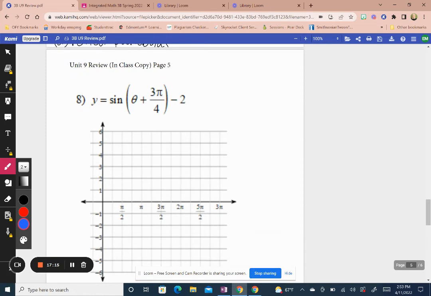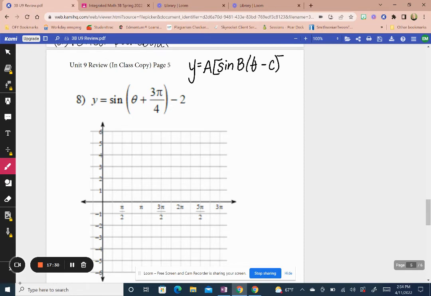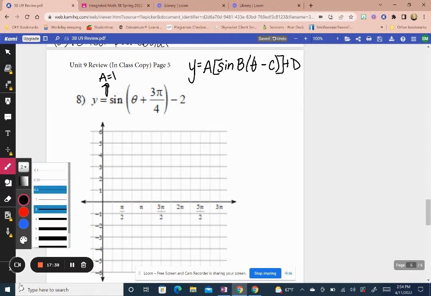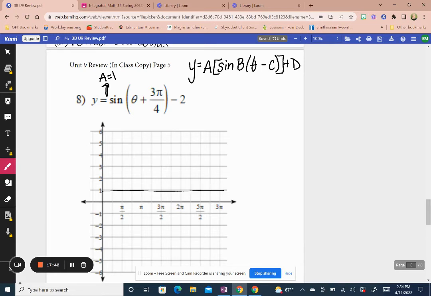Okay, so this one, y equals a sine b of theta minus c plus d. Okay, so there's no a. Our a is an imaginary 1, okay? That also represents our amplitude being an imaginary 1 at first, as well as a negative 1, okay? There's no number multiplied in front, so we're just going to assume there's an imaginary 1. Well, we know there's an imaginary 1 because if we multiply 1 by theta, it gives us theta. So our b is 1.